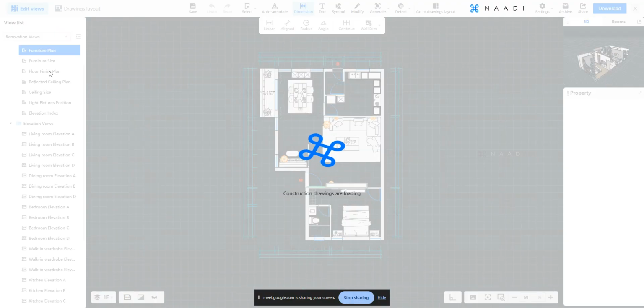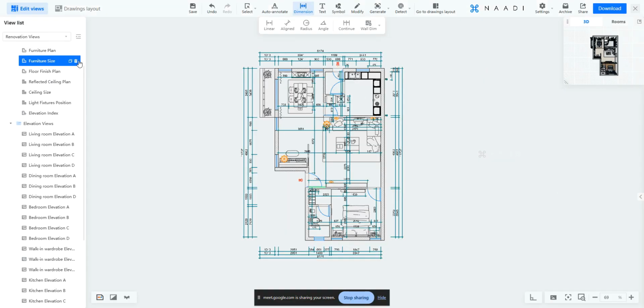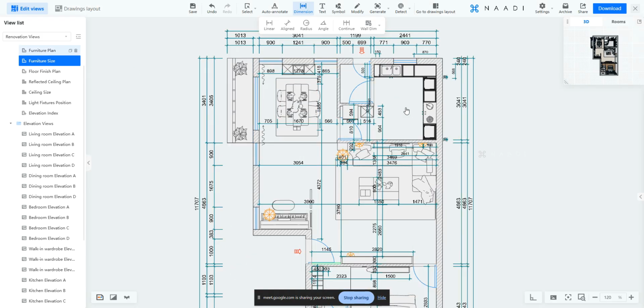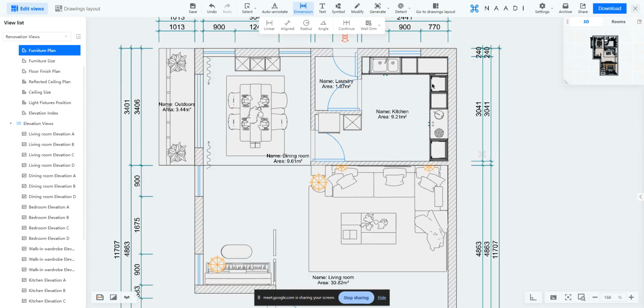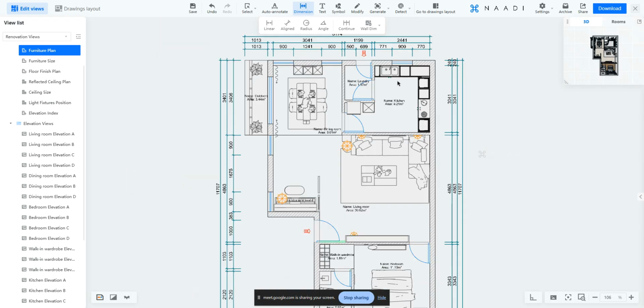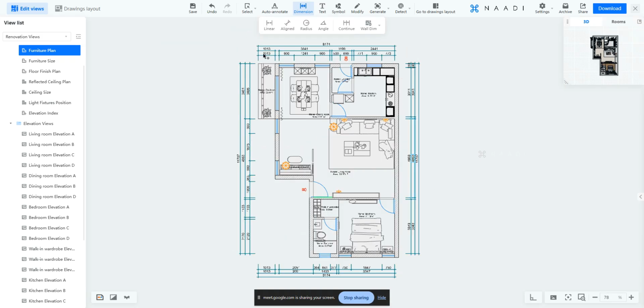So that way your furniture plan will have the names and area for each and every space. And if you're wondering what about the area, do I need to type it? No, the tool itself will automatically calculate the area based on the model, the length and width of the space. And apart from that, you will see your overall furniture layout, and all the wall dimensions, all the dimensions which you need for the spaces will be automatically mentioned here. Yes, all these are auto generated dimensions. And this is your furniture plan, your first type of construction drawing.